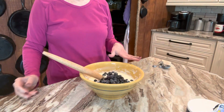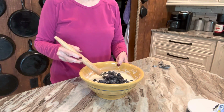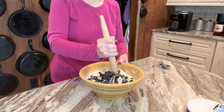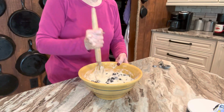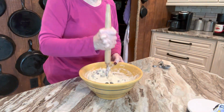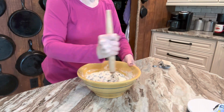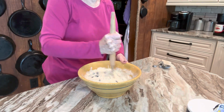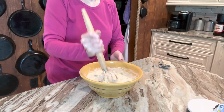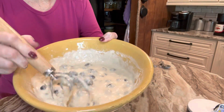I missed pouring the blueberries in. You can use any other fruit you'd like, but I poured 1 cup of blueberries in the mixture, and I'm just gonna stir this up. I've made strawberry muffins with this recipe. It's delicious too. My favorite, of course, is blueberries. So look at that batter. Don't that look pretty?